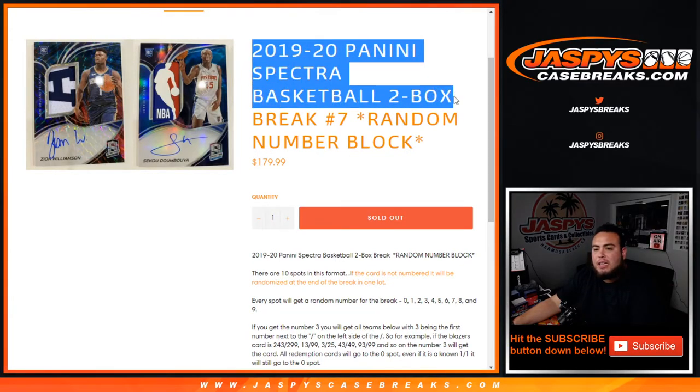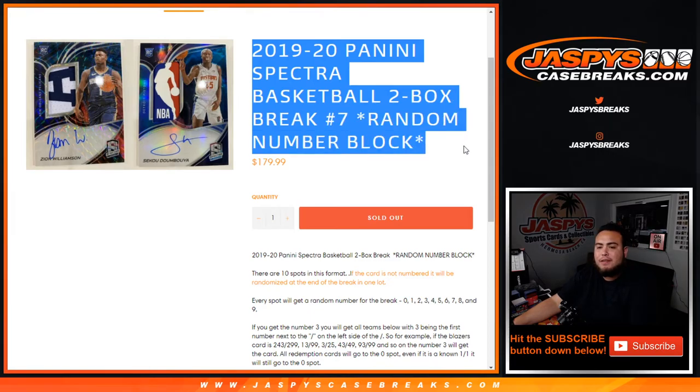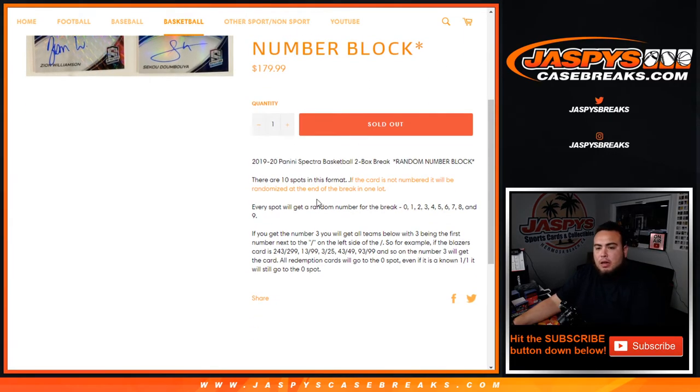2019-20 Panini Spectra Basketball. This is a two-box break, random number block number 7, that sold out a little bit earlier. Thank you guys for being patient. We are finally here. There are 10 total spots in this format. Just know that any unnumbered cards will be randomized at the end of the break in one lot. And of course, every spot gets a number from 0 through 9.